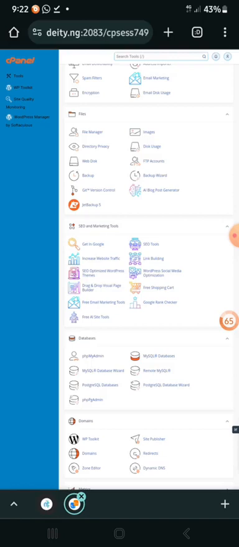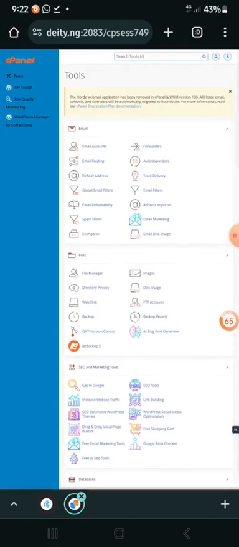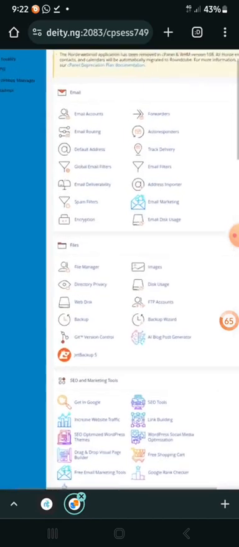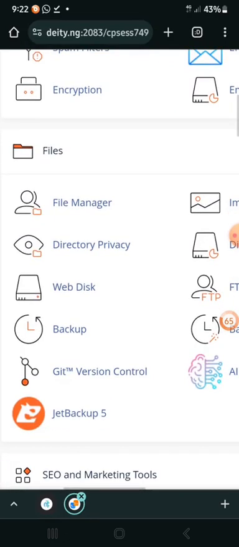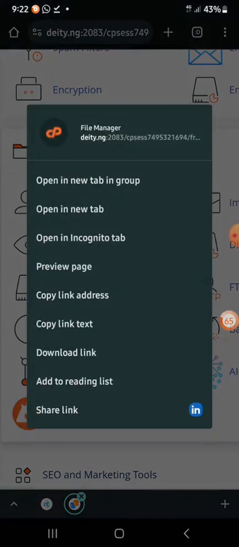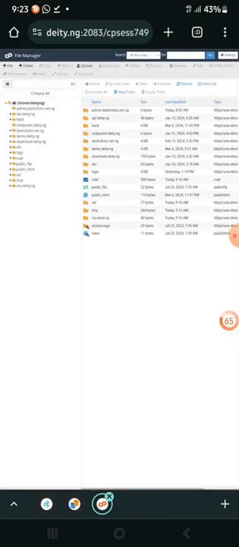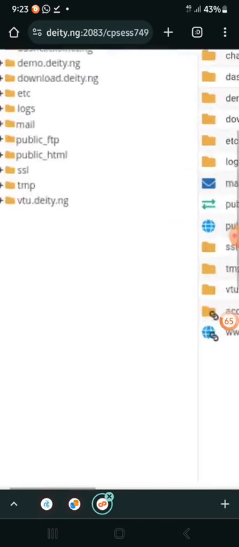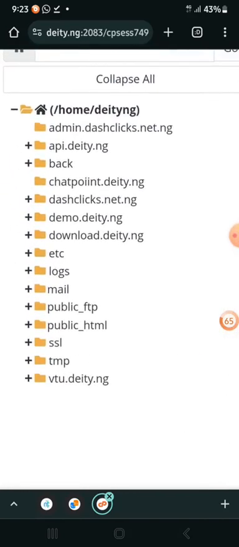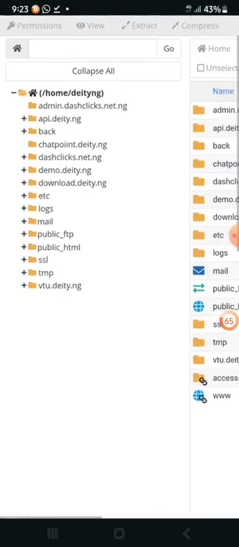The next thing we are going to do is to install the script. So once we install, we extract, then we will get the database file from the extraction. So how do we go about installing the script? What you do is you locate File Manager, you right-click and click on Open in New Tab. So you can see at the footer of your Chrome there is another new tab open beside the main tab. I click on it. So here is the File Manager, and you can see here we have the VTU that is already here.